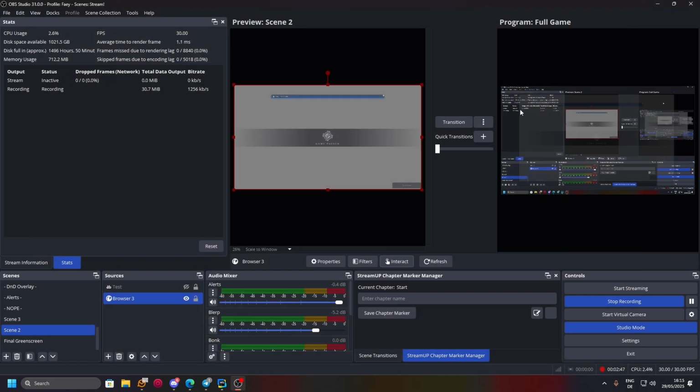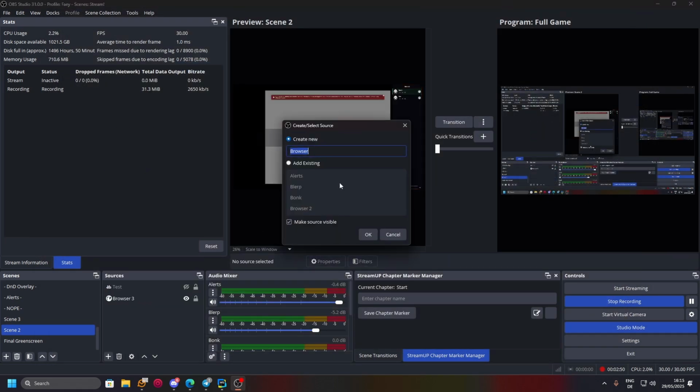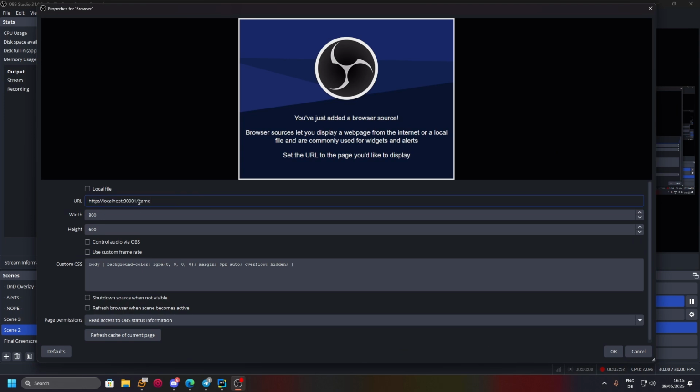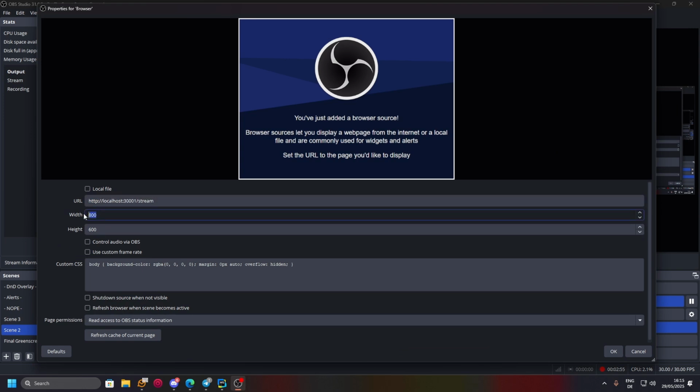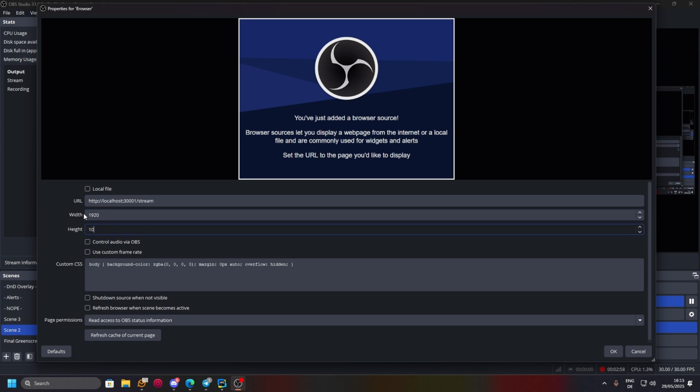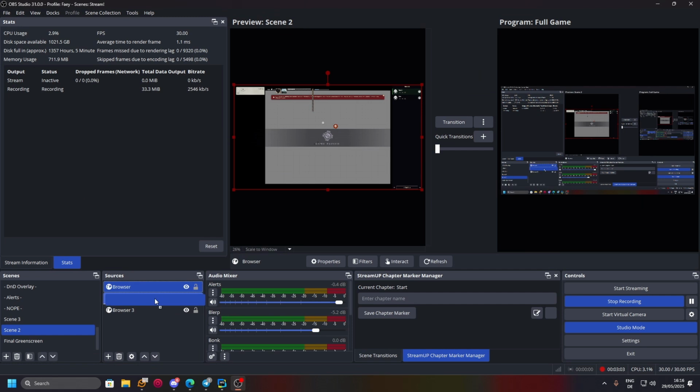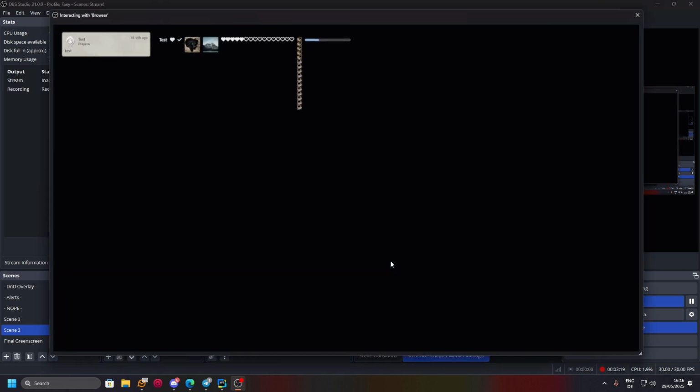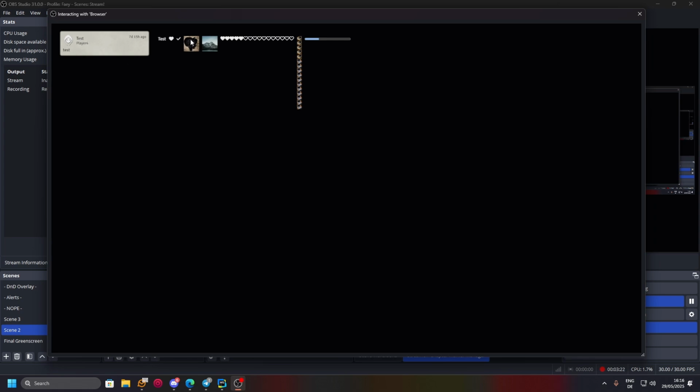So here we go. Load this. Make a new browser source with the stream URL. And this lovely option active right here. And yep, there we go. This time around it worked. This will work better for you. It's just because I had both sources active when I logged in. It kind of messed things up. Just make sure that this source is turned off when you log in with the other one. And now you can see this is my stream chat, and there's all of the overlays I've set up in this test world.